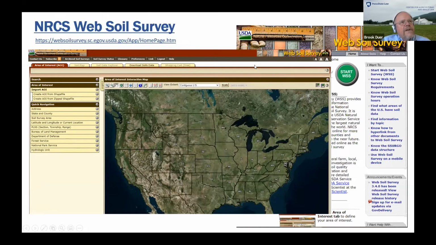I have this map over the top of the home page, but you hit this green button and you go into this map process, and it's a wonderfully interactive map. The amount of data manipulation you can do here is just amazing. You can put in a street address and find whatever you're looking for. You can look at the soil surveys and find out the types of soil a particular parcel has. It's a wealth of information, so it's a great thing to know of and know where to get it.